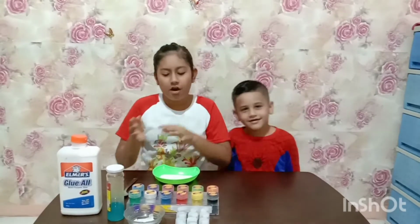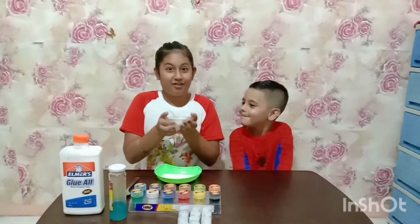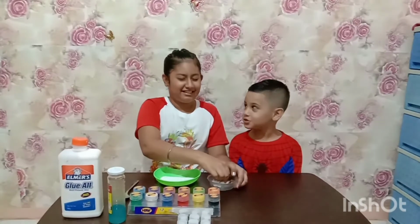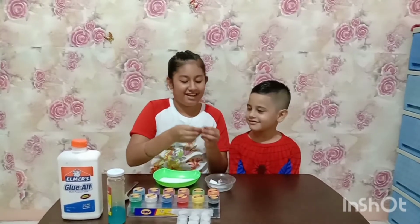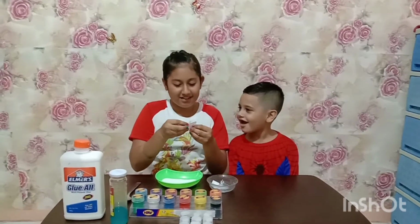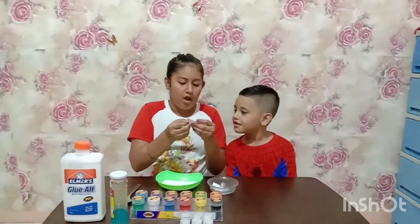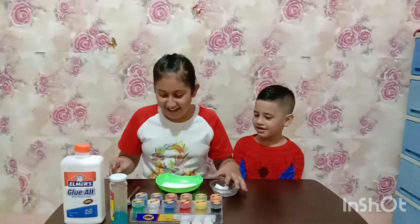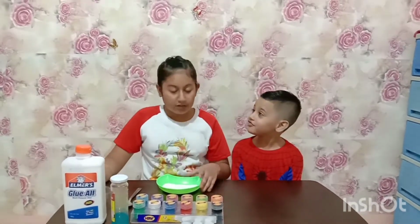Okay. So now I'm going to pick from this bowl. I'm very excited. Okay, so I have the paper. Now let's see the results. Oh, I got two. Oh, we're going to make galaxy slime. Yay! Okay, now it's my turn to pick.